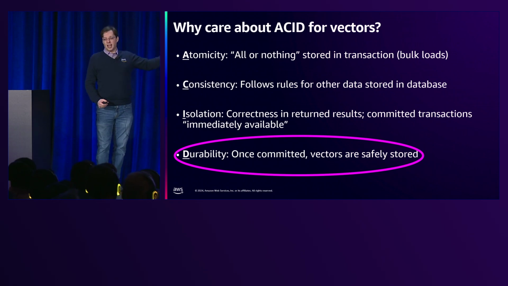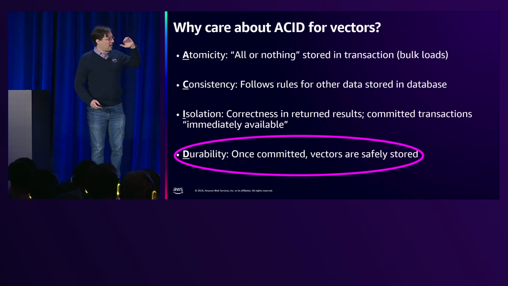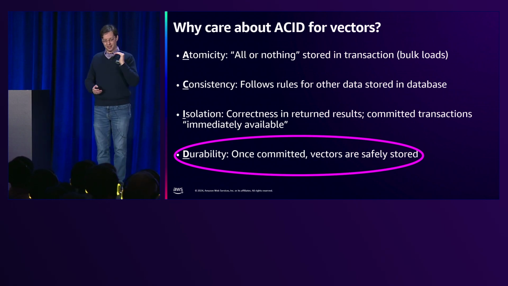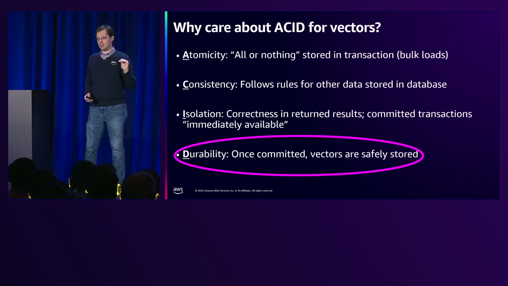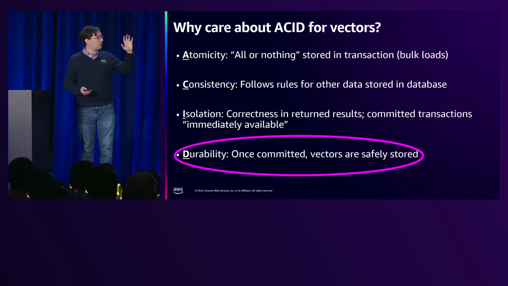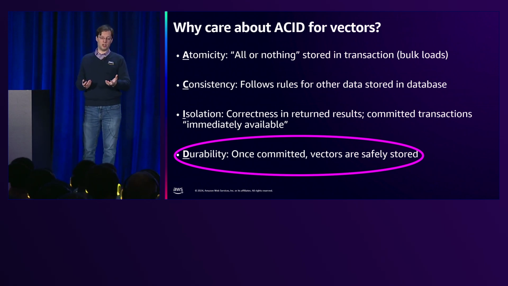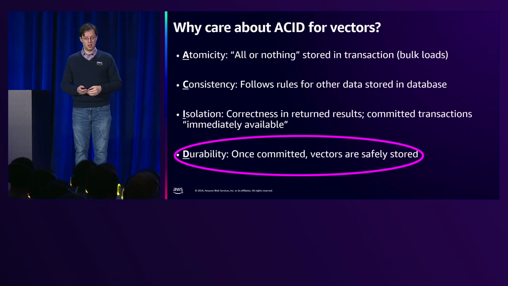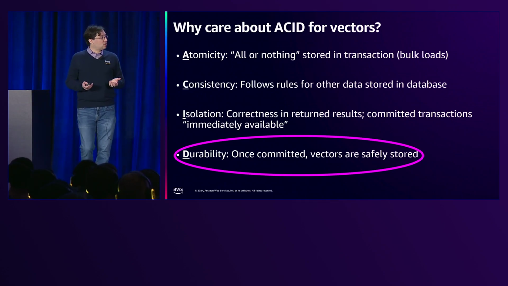Particularly if you're updating data in real time, that's a very important concept. I love highlighting the last bit, though, durability. Every letter in ACID is important, but durability guarantees that your data is stored. That's a very powerful concept: if your data is written to storage, it's there permanently, and you don't need to worry about it. That's probably the most important property of ACID here, and arguably in general. But why do we care about it for vectors? Because vectors are your data, and you're using it within your operational system to be able to solve a result or get a result. So let's switch into pgvector.